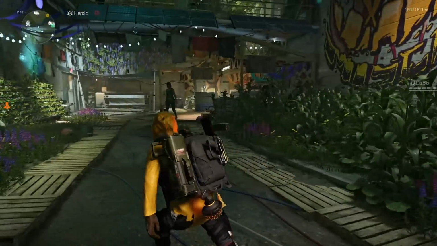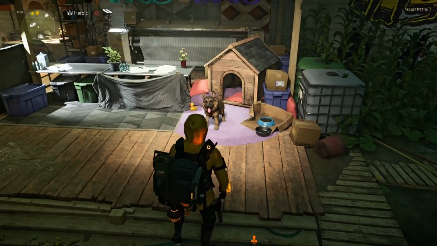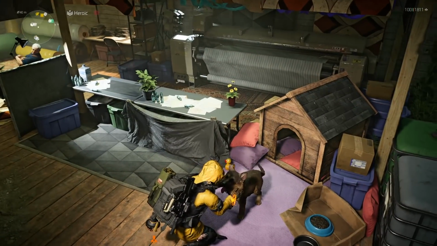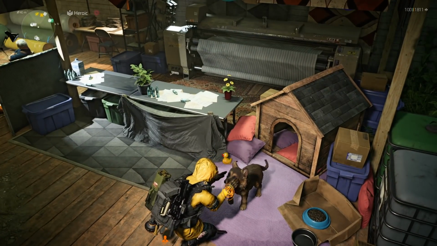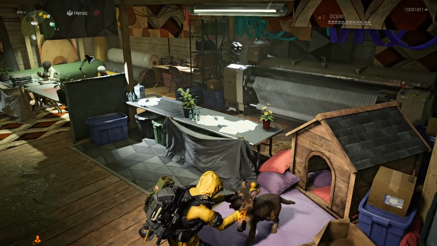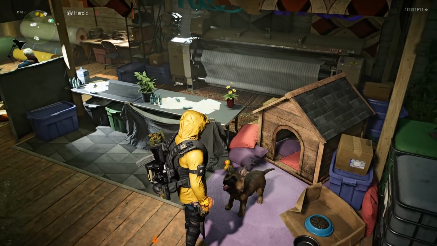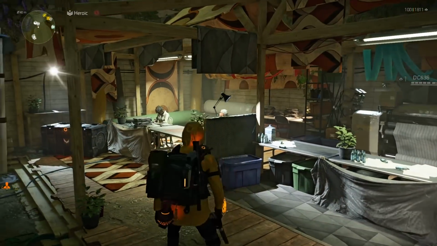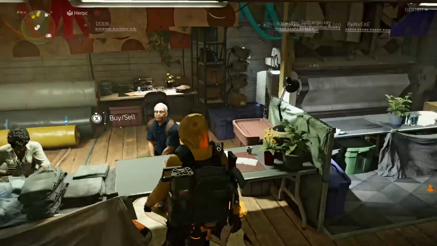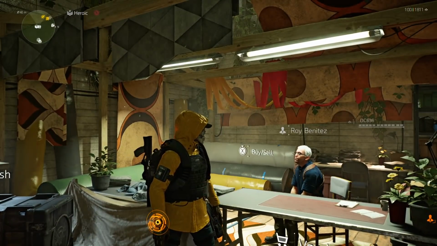But alright. Moving on to Roy Benitez. Hold up. Not Roy Benitez. Look at this little dog. What's up? Hey, buddy. You look so happy. How you doing? I have to pet the dog before I talk to Roy Benitez. I'm sorry, but I'm not really sorry. Who's a good boy? You're a good boy. I know. Alright, let me go talk to Roy Benitez. What's up, you white-haired, glasses-wearing... Anyways, I'm not going to finish that. Let's see what he has.